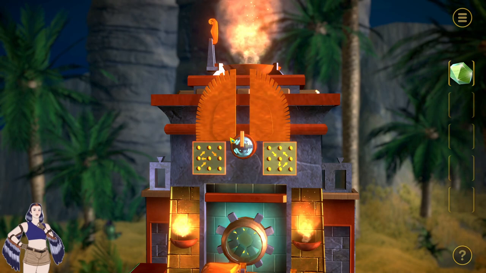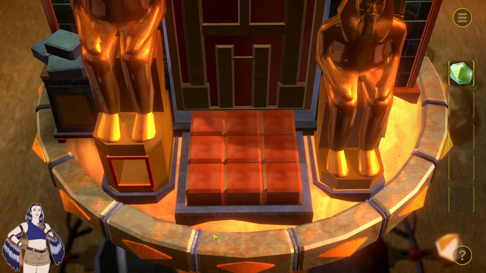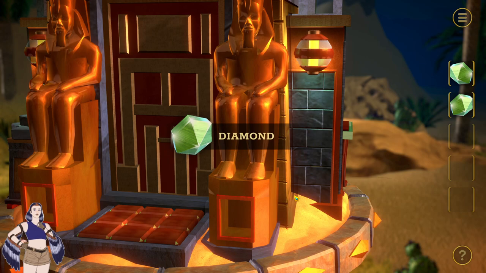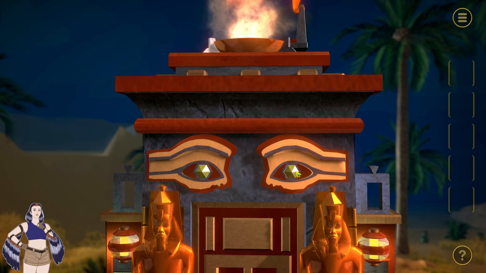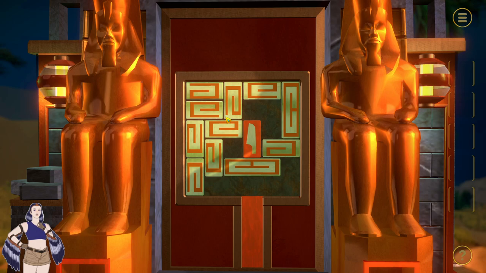And then this is 75268. 75268. I'll have that as well. I assume we put these in the eyes. Hello. Oh no. Oh no. Oh no, what a disaster.